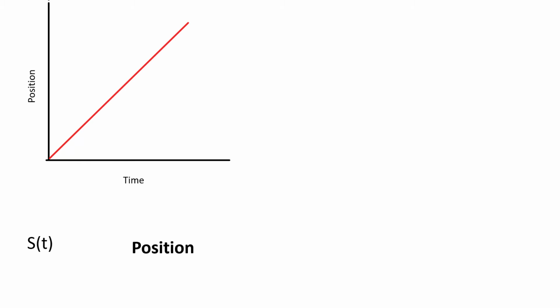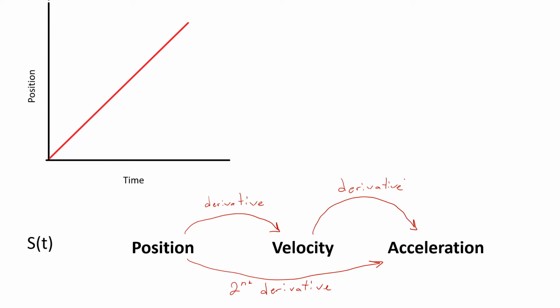Because the rate of change in position with respect to time will give me its velocity, therefore how fast it is going. Now, if I take the second derivative, so the derivative of velocity, I will get acceleration. Because the rate of change in velocity represents acceleration, showing how fast the object is accelerating, so changing its velocity. The units for each of these usually can change depending on the question.